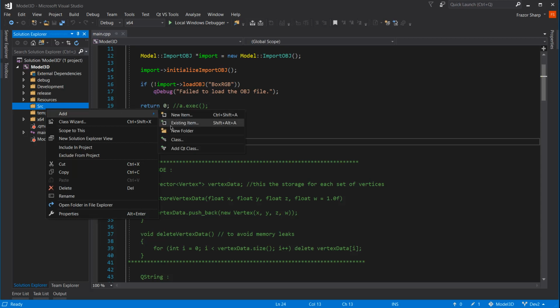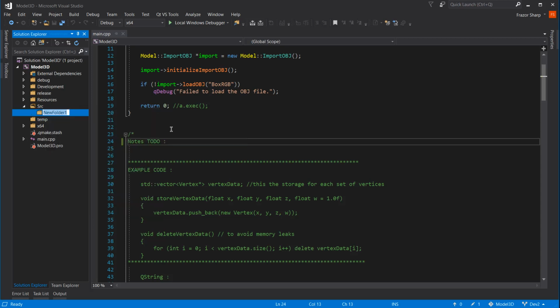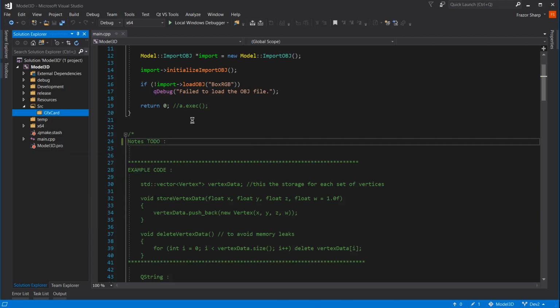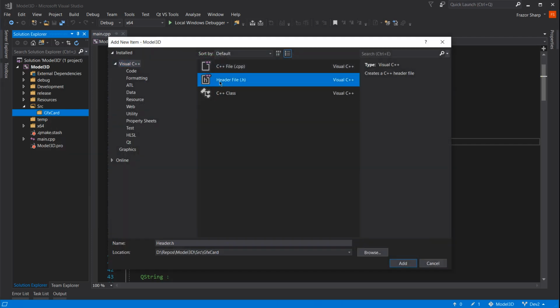So what I'm going to do now is add a new folder in here, and I'm going to call it GFX card for graphics card. And what we're going to do in here is program a graphics card. So add a new item. We'll just start with a header file, and I'm going to call it GFX for now, because I'm not sure what to call it. I'm not sure at all.